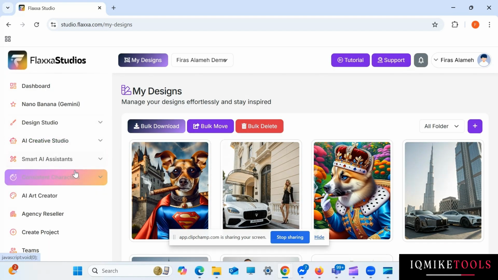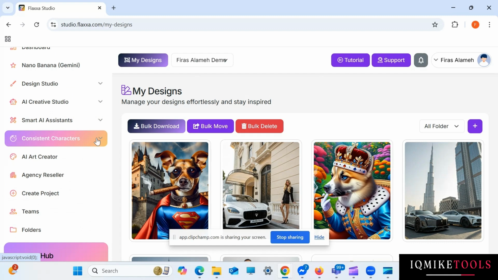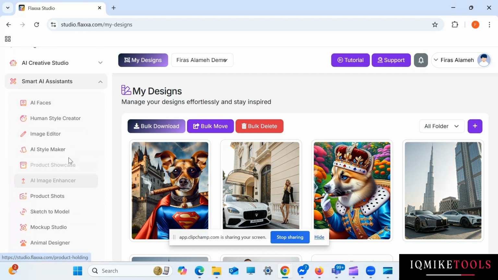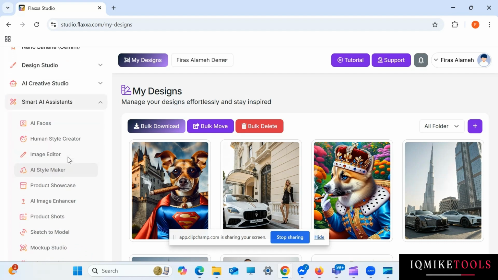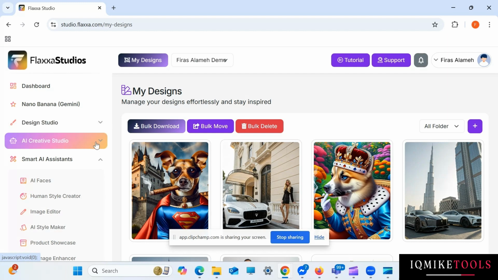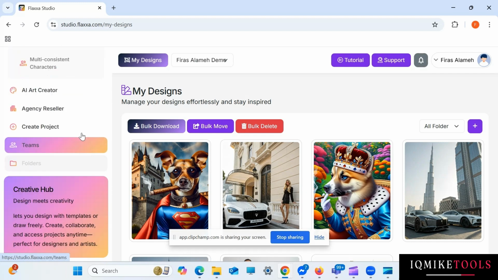Perfect. There's a lot of sections here, a lot of different tools, a lot of different ways to generate images that serve your business and your agency and serve your customers as well. There's all the tutorials right here to show you everything. But as you can see, we simplified everything for you to generate amazing outputs. And you can regenerate them. There's no limit.